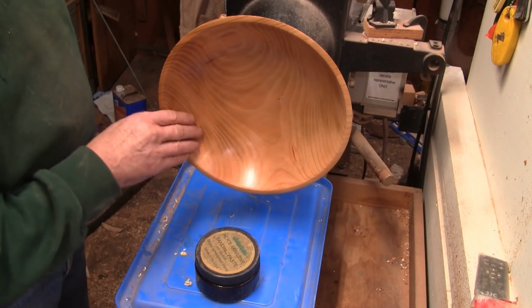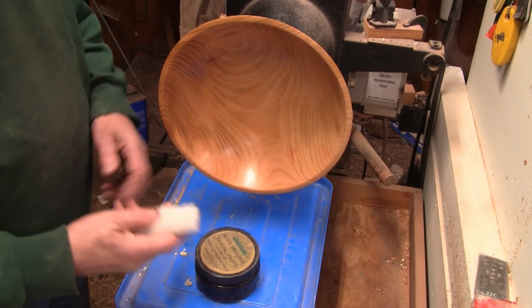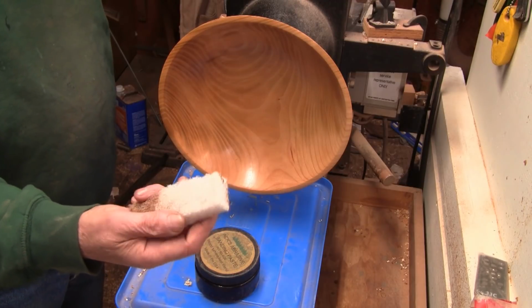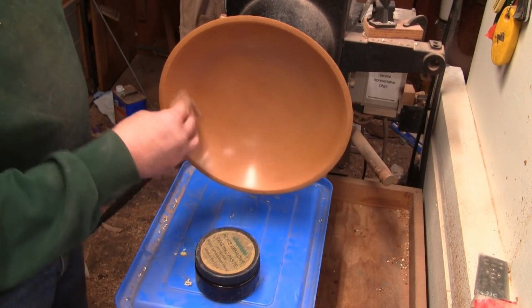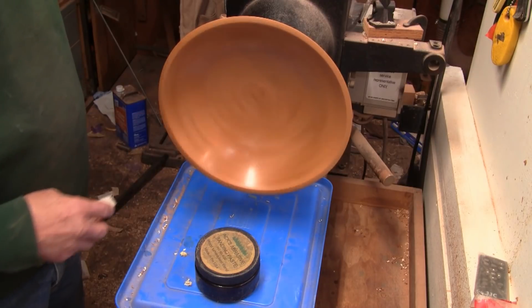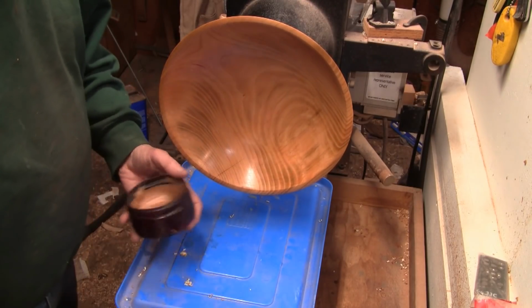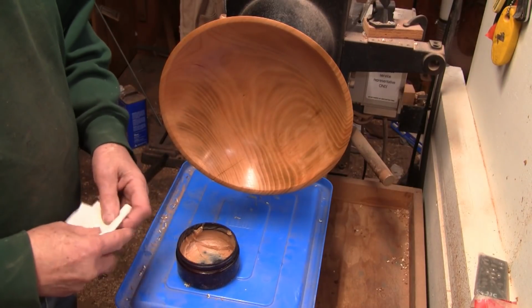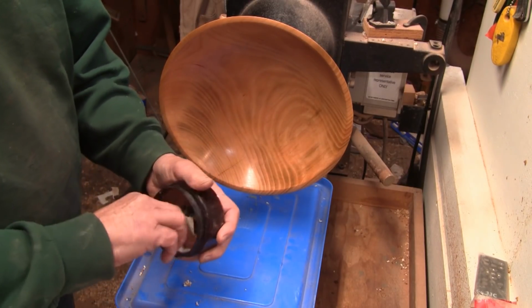I put the sanding sealer on it last night. I ended up putting 2 coats because it really soaked it in. And I just went over it with this white Scotch-Brite, and basically this is all that I do with that. It's very smooth. I'll use the Ack's abrasive paste on it now. And that's going to be my complete finish on this one.